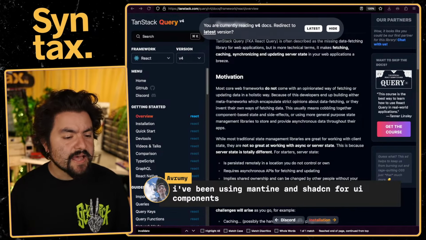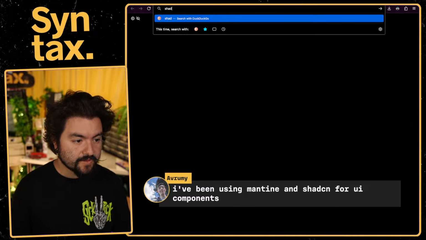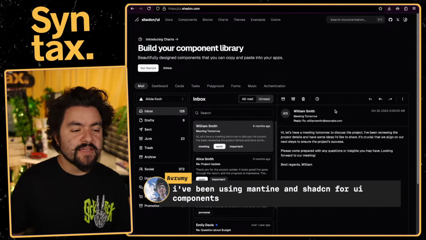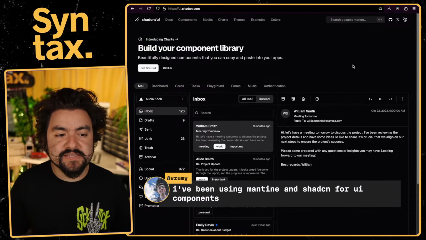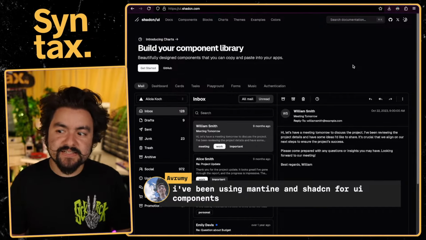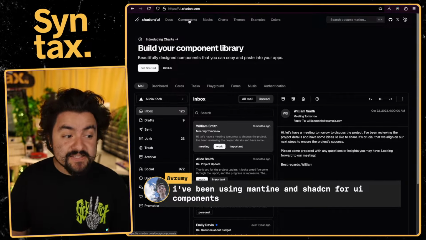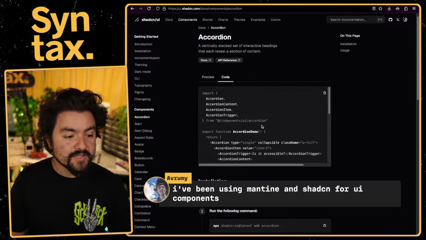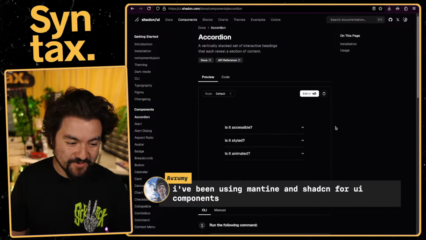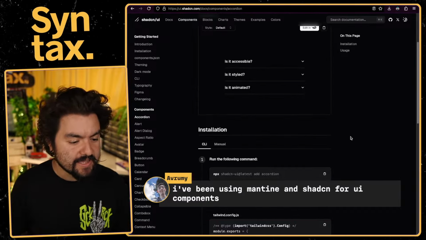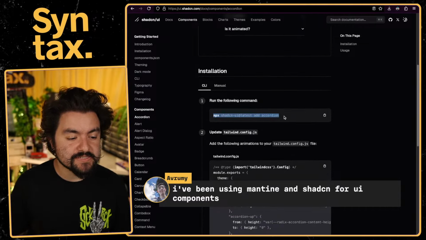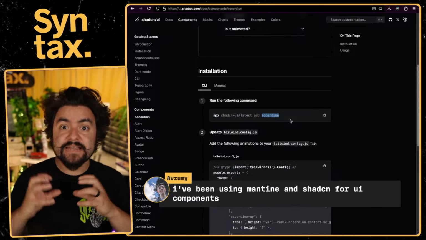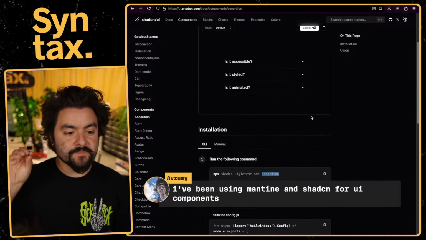But let's take a look at Mantine, because I looked at ShadCN UI, which is very interesting, but the one thing about it is you don't actually install anything. So very similar to how there were Tailwind libraries that came out that just provide the CSS classes and you're supposed to copy paste them. That's the same thing for ShadCN UI. If you want this accordion, they're going to give you all of the code to create that accordion, and then that code lives inside of your code base. They do have a CLI tool, so if you do an init first, it sets up all the config and everything, and then when you do add accordion, it's going to create an accordion component in your code base, but it has all the code.